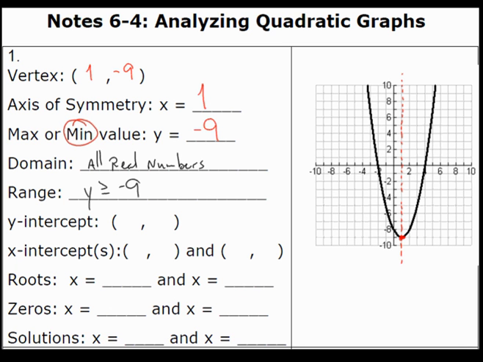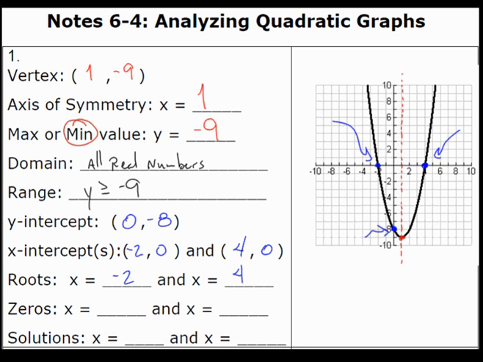My y-intercept. The y-intercept is the point where my graph crosses the y-axis. This point is located at 0, -8. Next is asking for my x-intercepts. My x-intercepts, those are denoted by ordered pairs. That's these two little points here and here. My x-intercept is going to be -2, 0, and 4, 0. The roots. Roots are the same as my x-intercept, so that's a -2 and a +4.